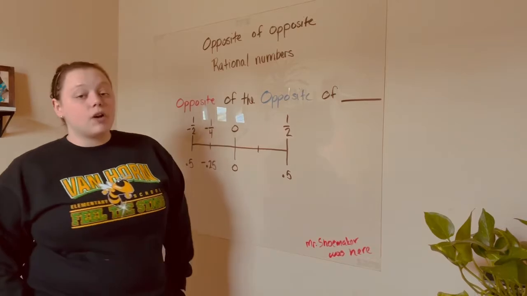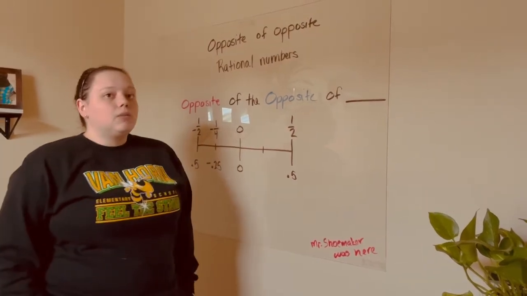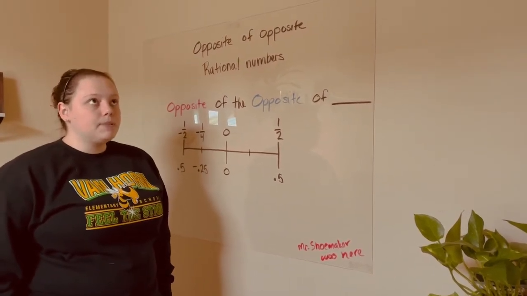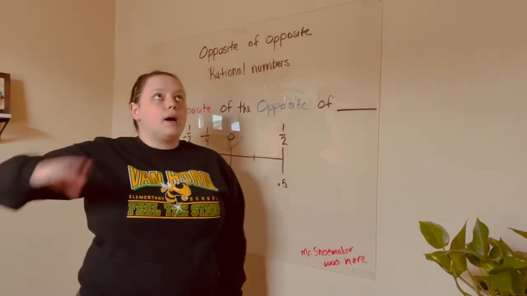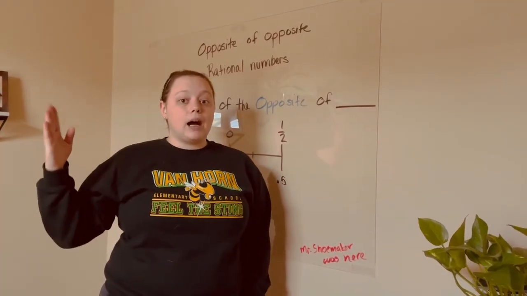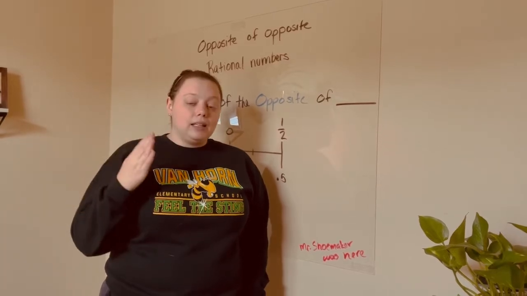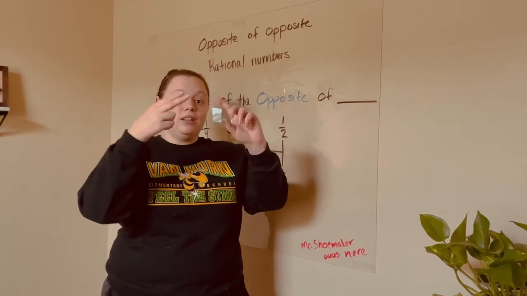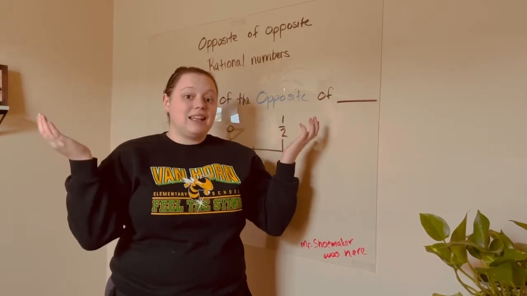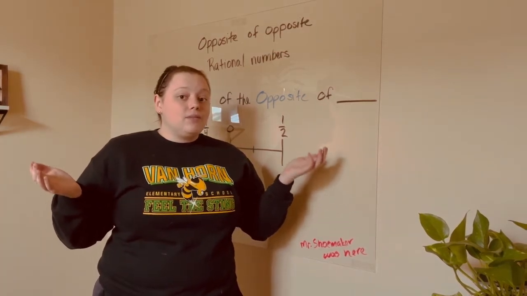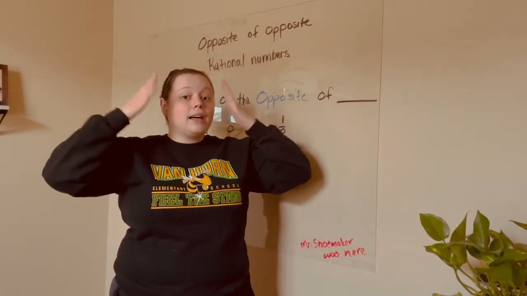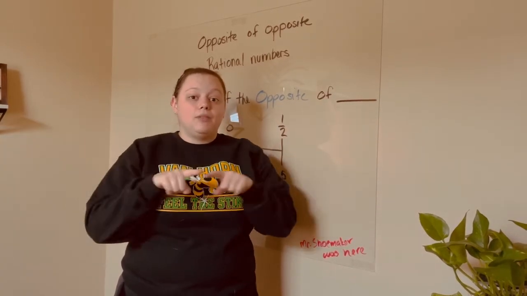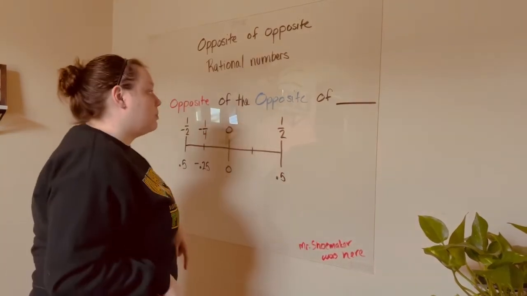So today we're working on opposites of opposites. Now, when we were working with the opposite of integers, for example, if we had -1, the opposite of -1, well, I know the negative is going to be positive, but the opposite of that is going to be back to negative. So it's two opposites, which in the end kind of defeat each other. They battle and they both defeat each other, and it just stays the same. So the opposite of the opposite of -1 is -1. Remember that? You can also go back and watch those videos from the week before break if you're a little rusty.